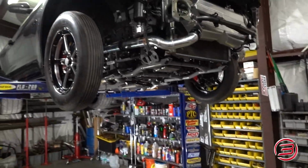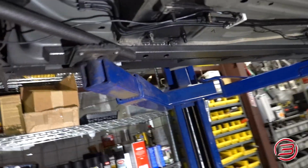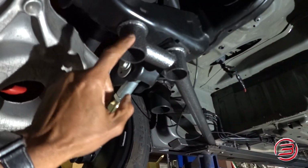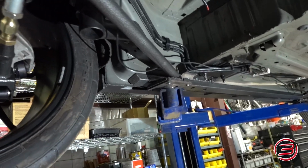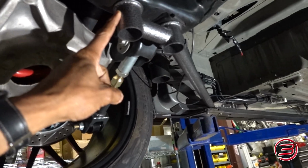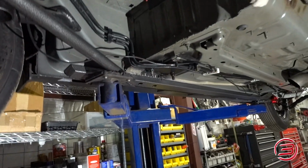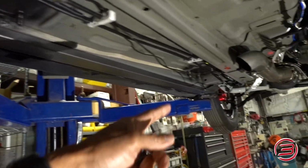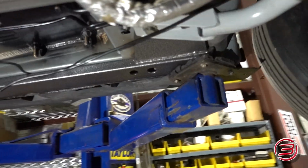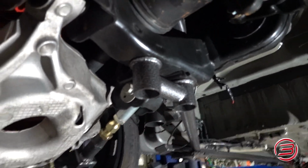I'm excited to show you what James has done on the car. Let me start at the back first. If you're looking at these jacking rails, guys, these are not something you can buy from LMR or anywhere out of a catalog. James designed these jacking rails. They tie the rear cradle to the frame of the car, and obviously you can use them for jacking. So it ties the car in all the way up to the front. And if you can see that, he had them powder coated. Man, these things look awesome.